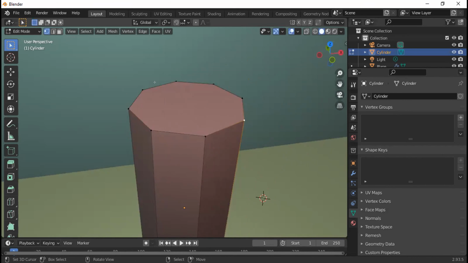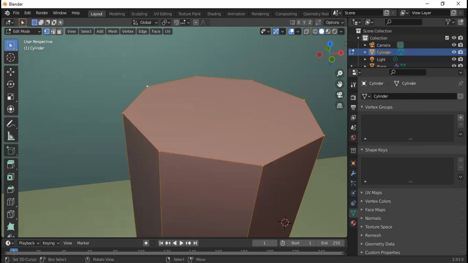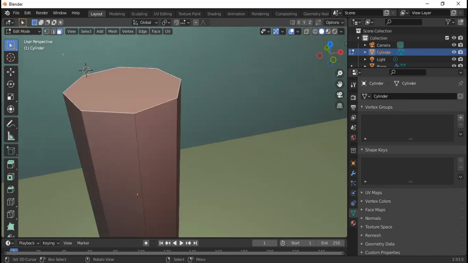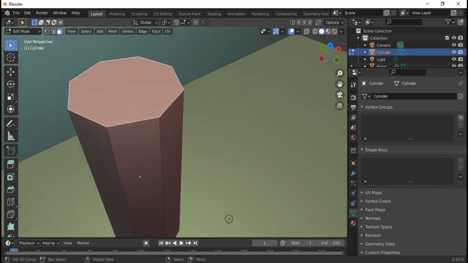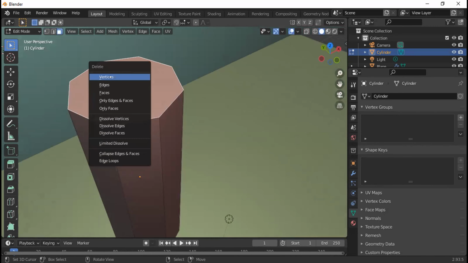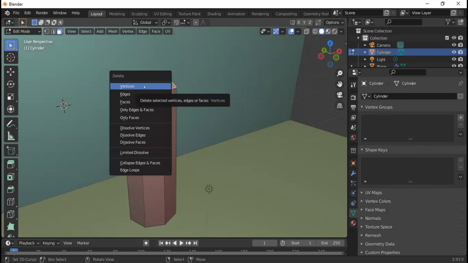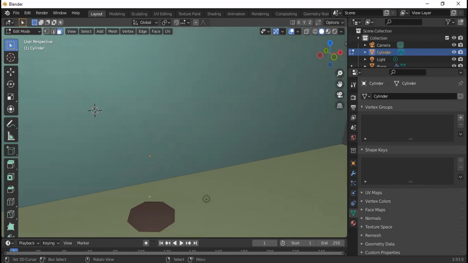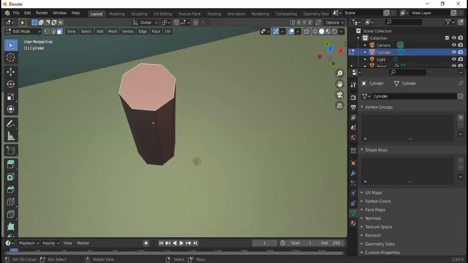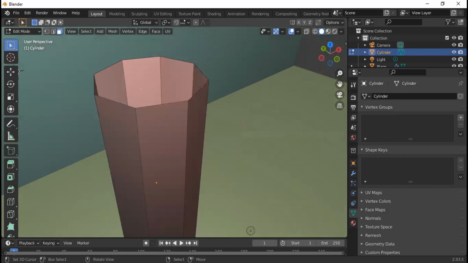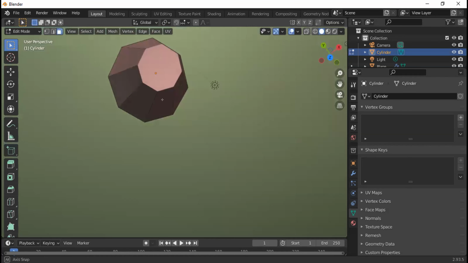So in this case, I can either Alt right click and select all of them, or I can just come to the face select mode and select it. And then X on the keyboard. Don't delete vertices. If I delete vertices, I'll delete all of this. For example, if I make a mistake and delete vertices, this is what I'm left with. So I make sure I delete the face and leave the rest. So X faces. Yes, so now we have a hole here.